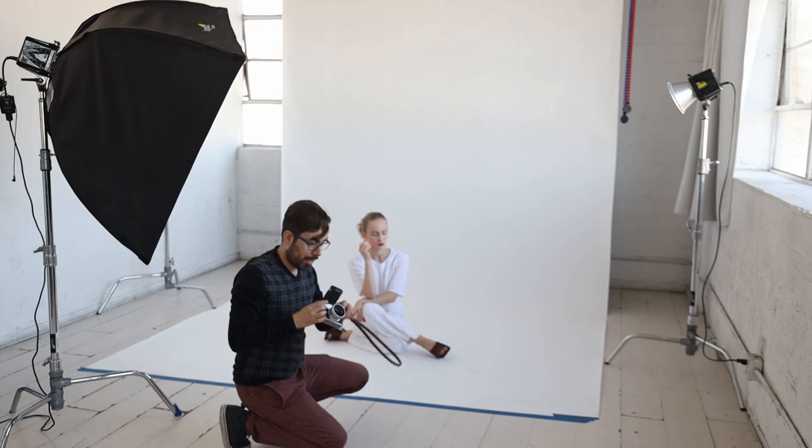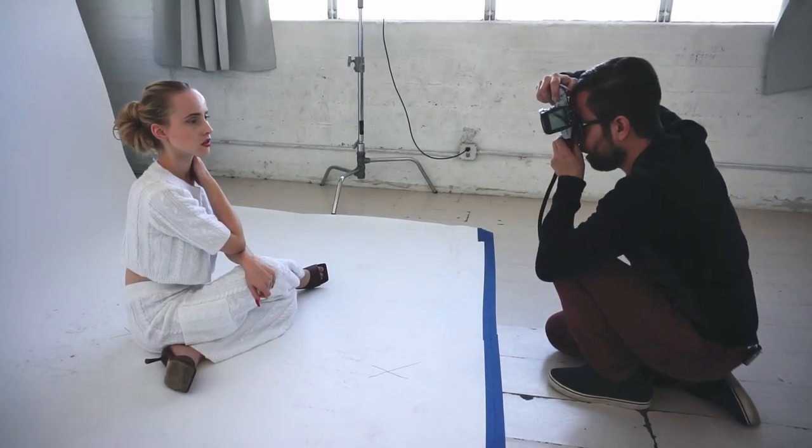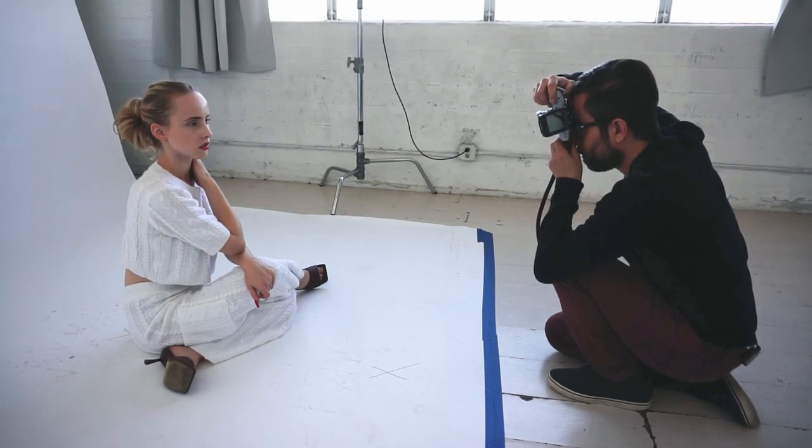Okay, we're shooting classic neg right now, which is a little punchier, so we're going for a higher contrast look. I've opened up my aperture all the way to the maximum of F2 for some shallow depth of field, which means I had to bring down my lighting and speed up my shutter a full stop. Let's see how these look.